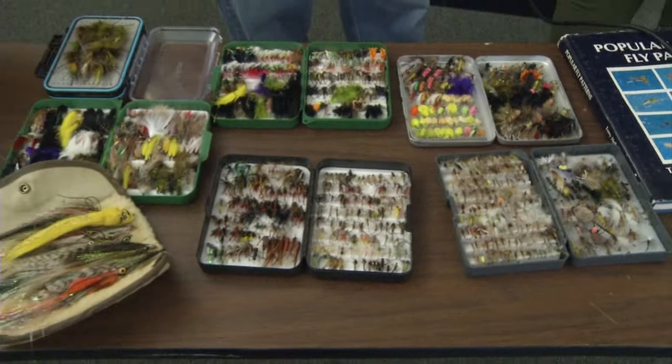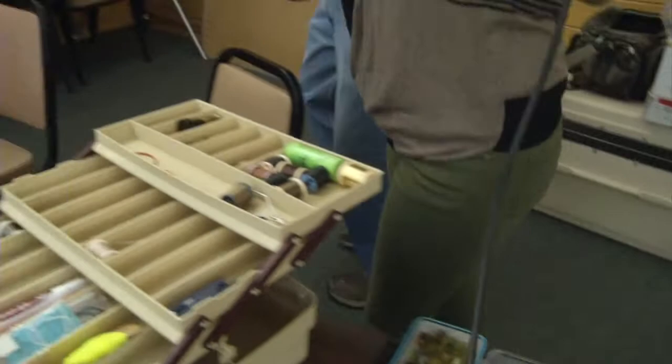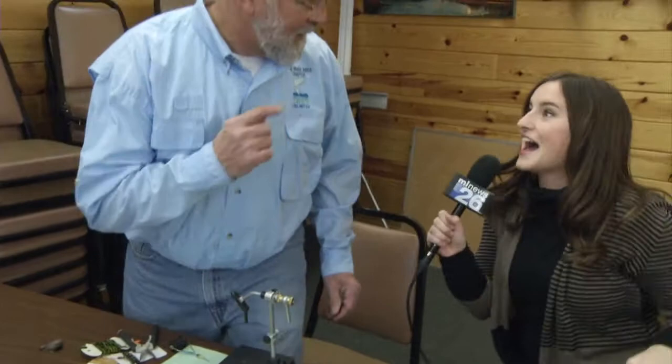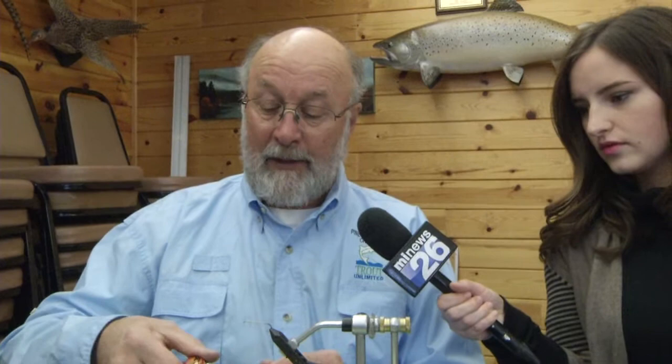Here we have lots of flies that you have created previously, and we're actually going to get a lesson right now. Can you show us a little run-through? We're going to tie a real basic fly called a woolly bugger. Most people associated with fly tying are familiar with it, and even many who know fly fishing are associated with it — one of the most commonly used and most versatile flies.